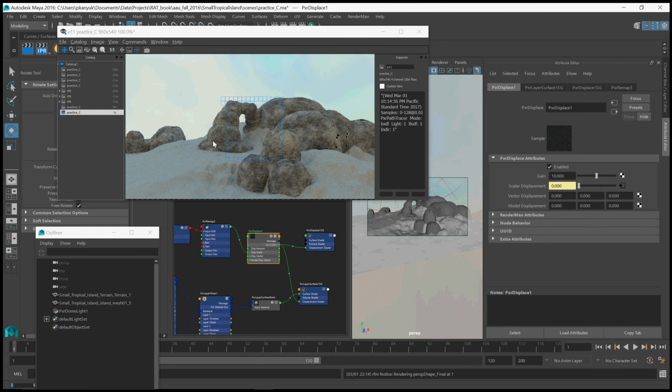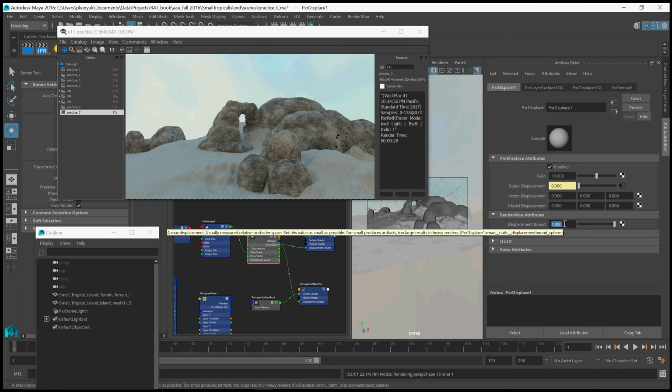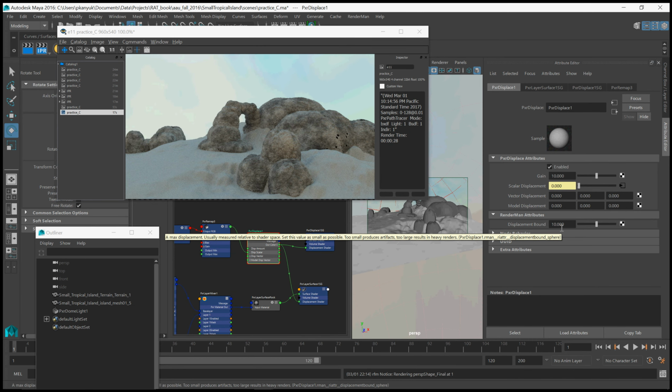That's looking cool, but it's getting a little bit bloated and dilated, and we have patch cracks. So to remove patch cracks, there's a nice, lovely historic attribute under RenderMan attributes called displacement bound. This should be set to roughly the maximum amount your displacement is. Hopefully this parameter goes away at some point too, but for now, just know what your network is doing. Gain is 10, we should probably make our disp bound 10. That should make the cracks go away.